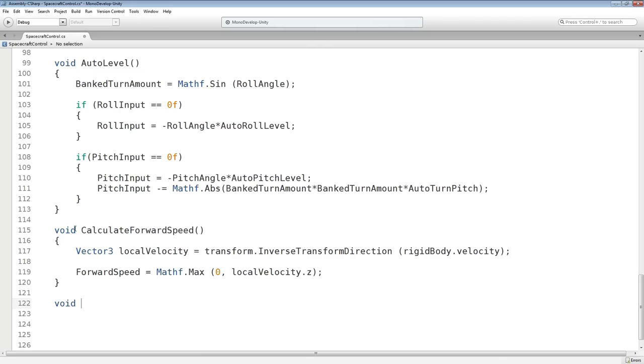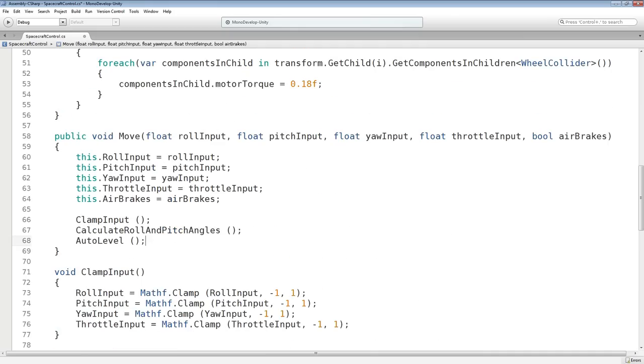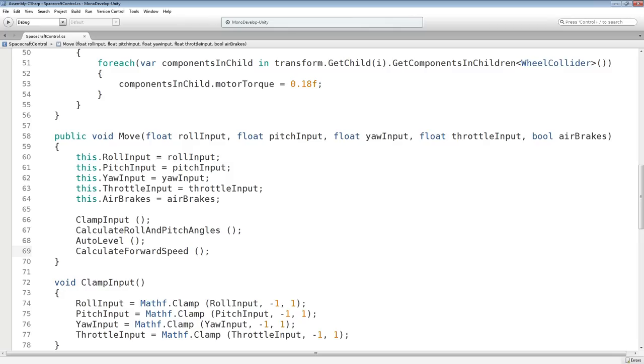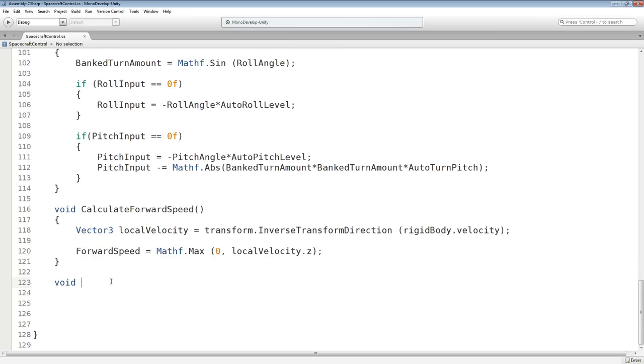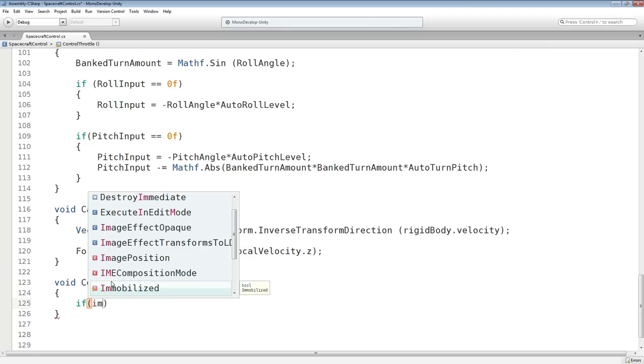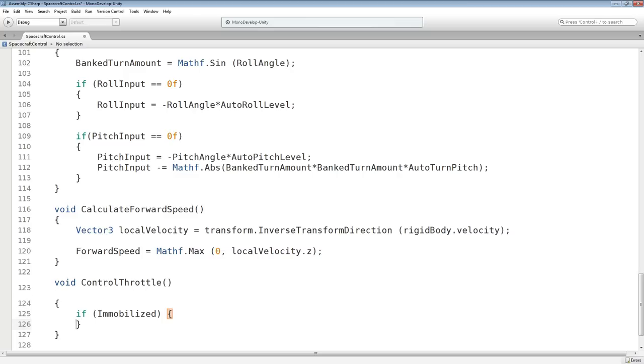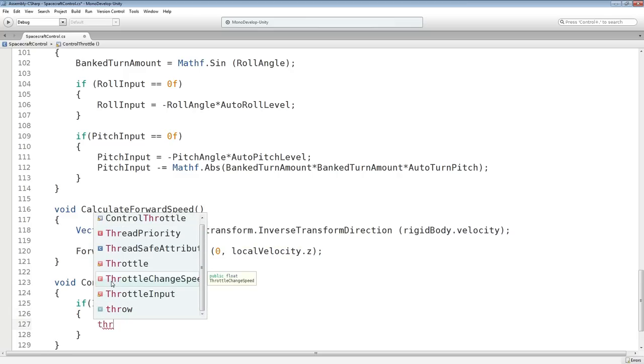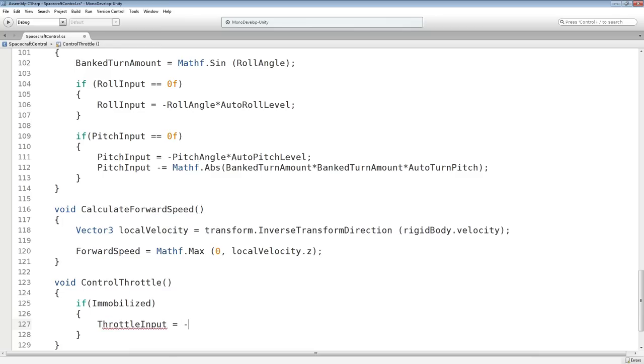Next function, let's just copy paste this also in our move so that we don't forget it. Next off, we want of course to control our throttle. If we are immobilized, we want of course to override our throttle input, and we give it 0.5 minus 0.5.